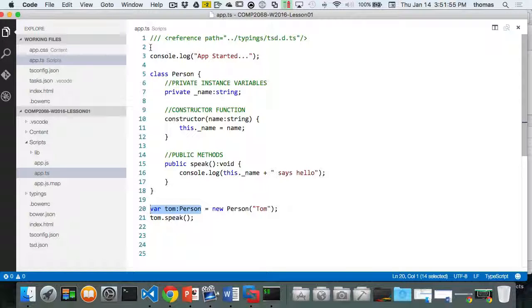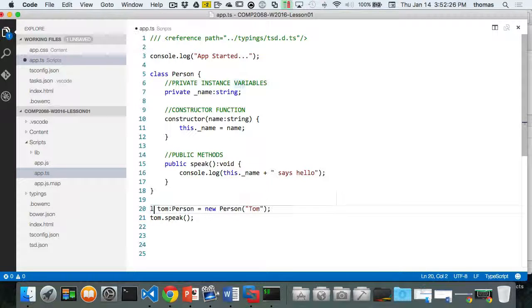Everything is global right now. There's nothing that's local, right? My class person is in the global scope, and so is my variable Tom. It's in the global scope as well, which means it exists in my browser. As soon as I attach my JavaScript, it's in my browser right away, right? And this is bad, because if I declare a variable, and if I declare the same variable later on, I'll mess up, right?